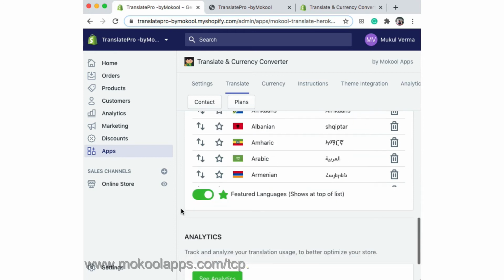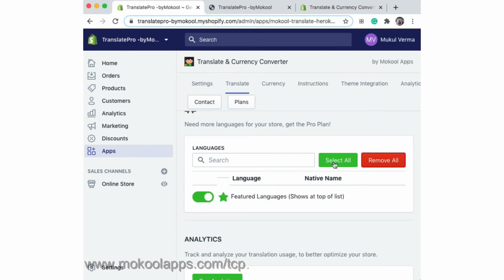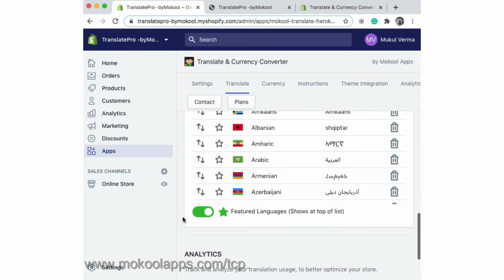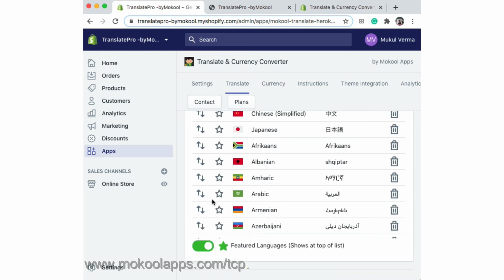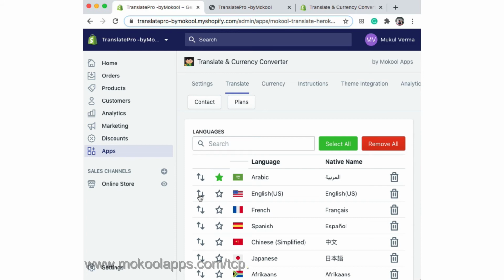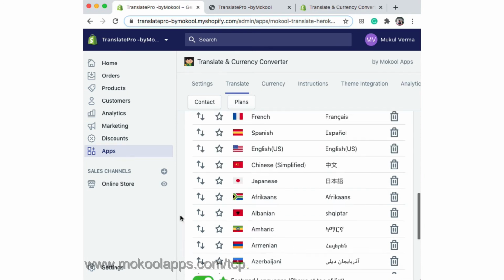Then you'll go down in here and you'll choose your languages, right? If I want to remove all and I want to select all, I can select all the languages. We did keep some of the main languages at the top here. You're welcome to change it, delete it if you want. Want to feature it, what you can do actually here is there's a feature. So click on feature, and let's say I want to put Arabic at the top. I can put Arabic as my feature language now, so it'll show at the top. So your feature languages always show at the top, and if I want U.S. English to be down here, change it whichever way you want.